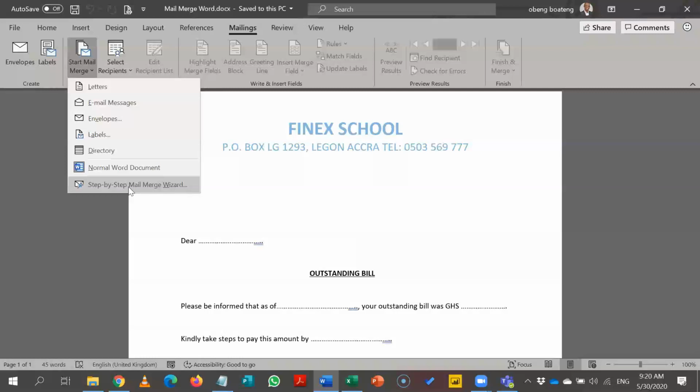This is very easy. It is important, I think, to understand the options you have in the other components so that when you want to make changes to your document, you know where to come to. So by default, I can choose letter, email messages, envelopes, labels, and even create a directory.